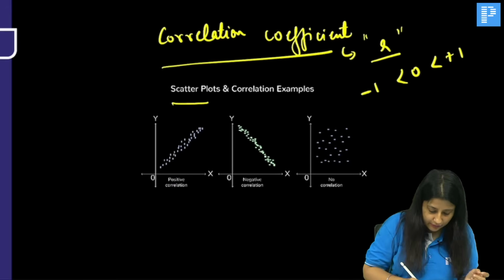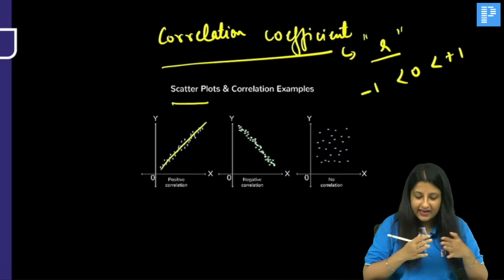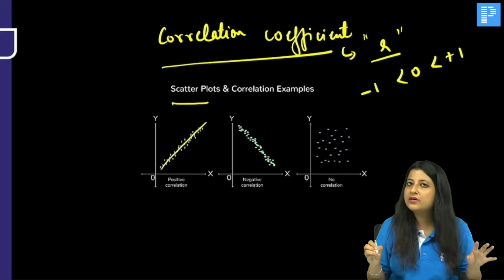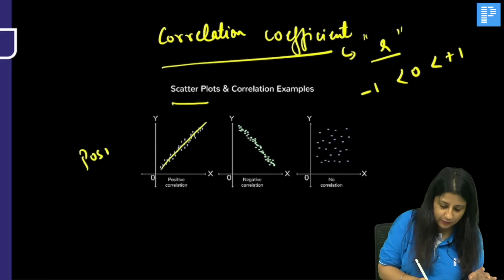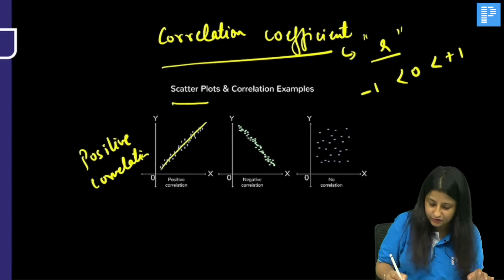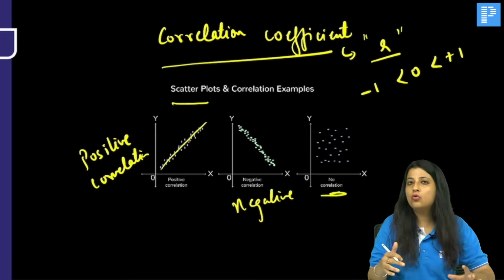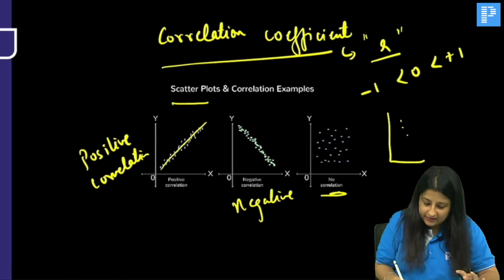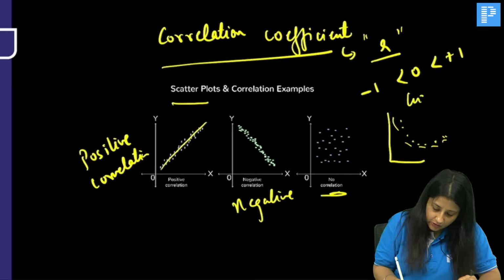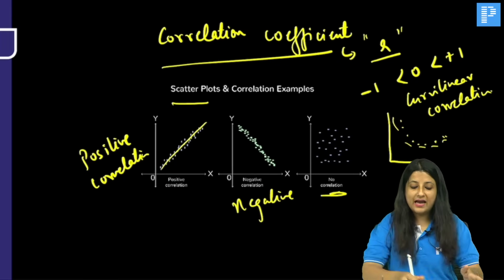So, over here where you can see a straight line going, all the dots are uniformly scattered. This is a positive correlation. Alright, this one is a negative correlation. Okay? And this one is a no correlation. But in case you see a graph like this, something like a curve, this would become your curvilinear correlation. Exam mein you could be asked the values of r.